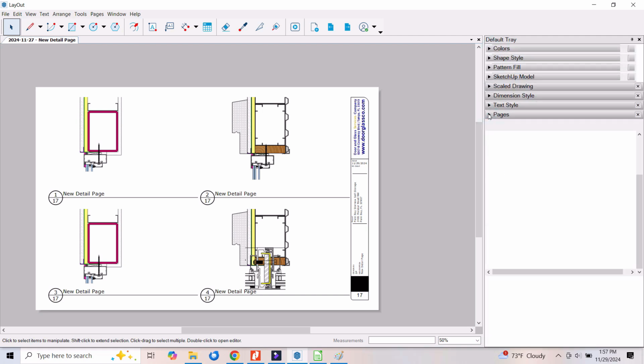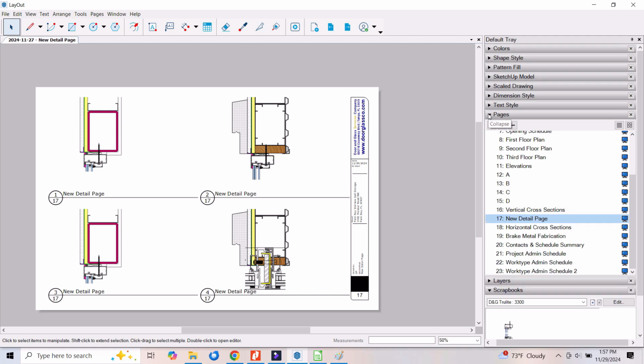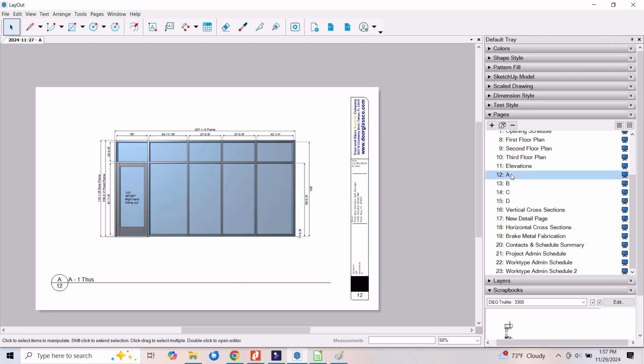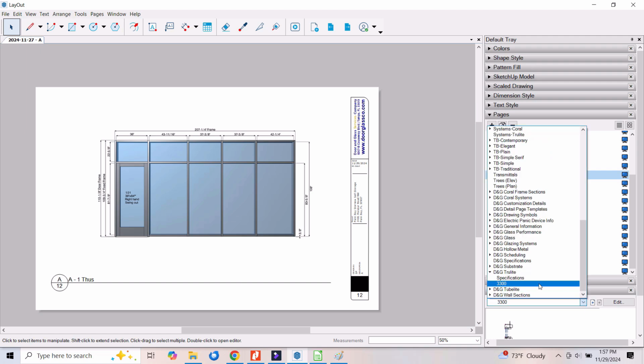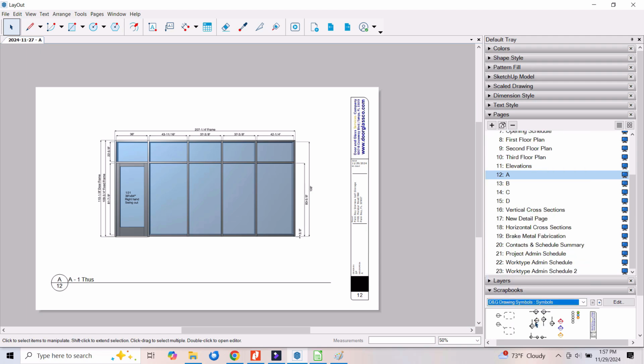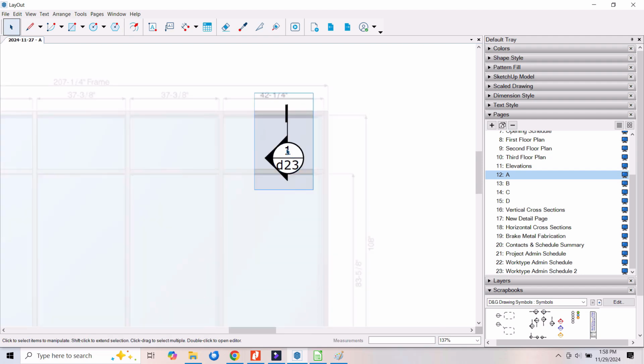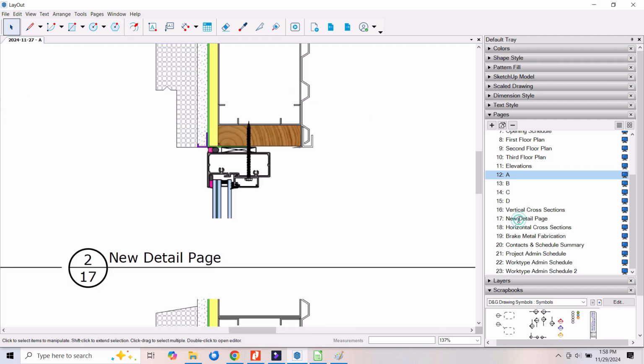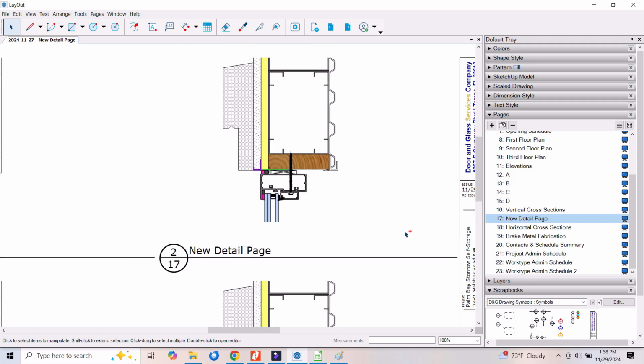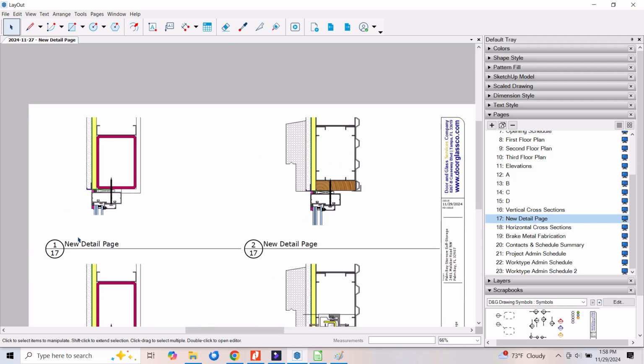So we'll go back to our pages, and let's go to frame A. This one's on the first floor. I'm going to go in my scrapbook to D&G drawing symbols. I'm going to choose a section marker. So what we want to reference with our new detail page is going to be detail number 1.